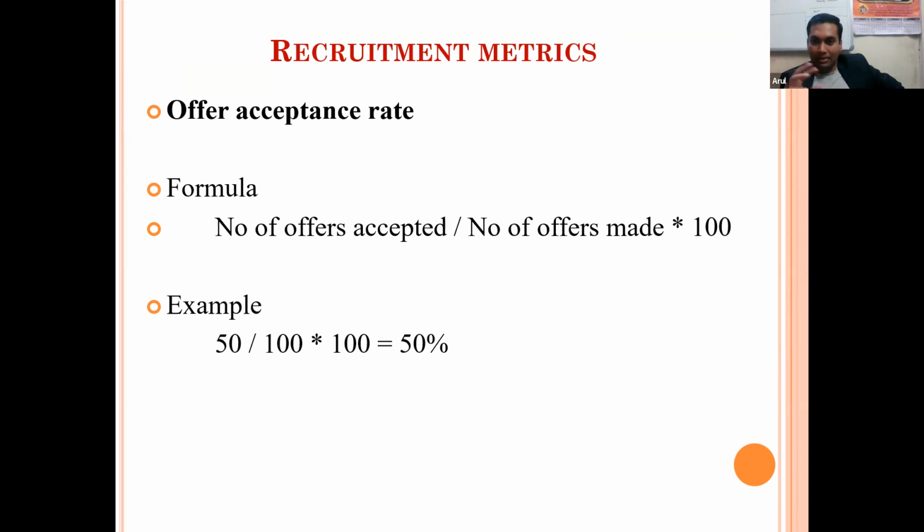For example, the company has given 50 offers, and all 50 people have been asked to come and join in North India. The campus placement happened in Bangalore, at so and so institution, and predominantly all the people are from South India. But all the people are willing to go and work in North India. Of course, it's very good. So the company is very much comfortable, and next year the company will implement the same strategy. Even designation wise, what about the offer acceptance rate?